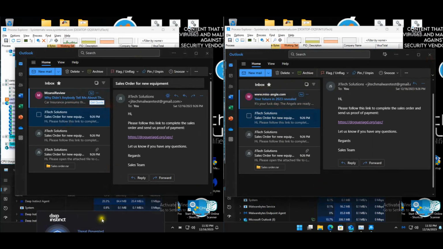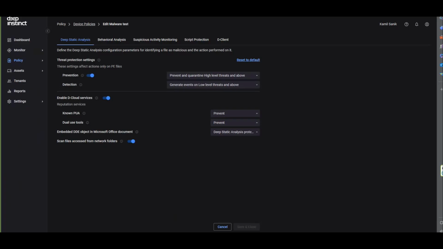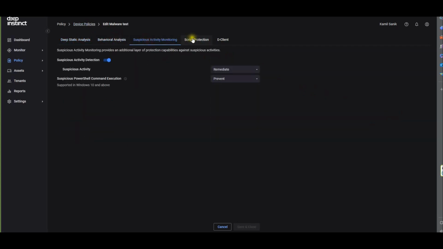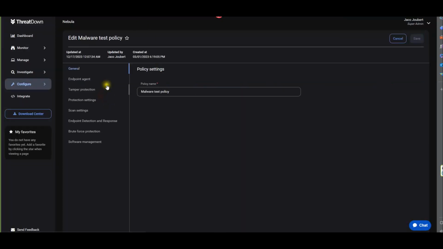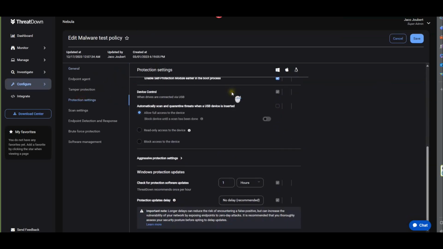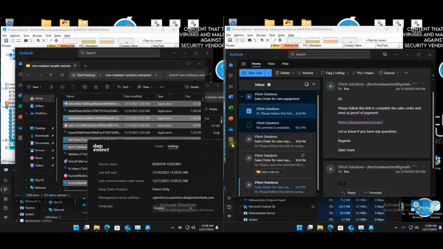Okay, so we've got a lot of pop-ups here. Okay, so I think Deep Instinct has killed a lot of our threats. So let me re-extract the malware and then we'll start the test. Okay, well, sorry guys, that took forever. Not sure why it took so long to extract the remaining malware, but I think we're done. So this is the Deep Instinct policy again. Just want to show you guys that everything is the way I left it. Same on Malwarebytes. Okay, so protection is enabled, and web protection is as well. So we're going to hop back over.